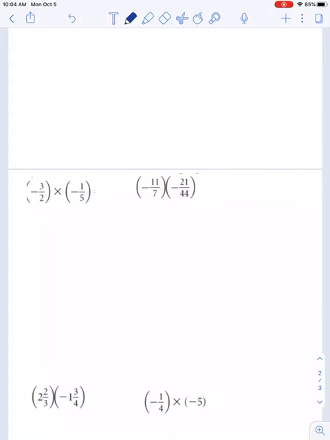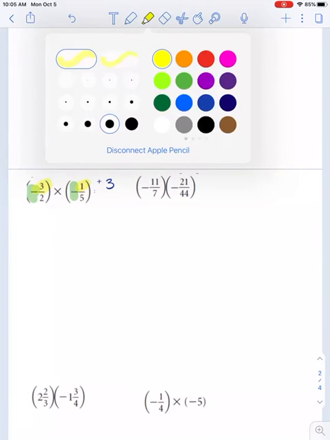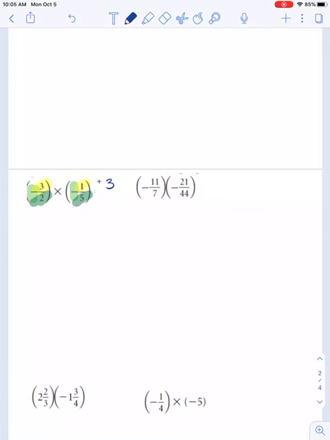When we're dealing with fractions and we're multiplying, the only thing we have to keep our eyes open for is mixed fractions. So if I have negative 3 over 2 times negative 1 over 5, there's no mixed fractions, so I know I have 2 negatives, so it's going to give me a positive answer, and you don't have to write your positive, just make sure you don't put a negative. 3, and then we just multiply the numerators. That gives us 3 times 1 gives us 3, and then we multiply the denominators. 2 times 5 gives us 10.